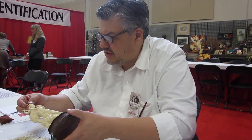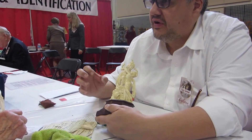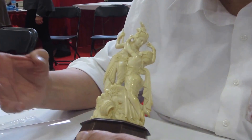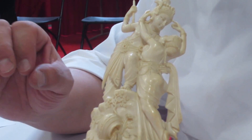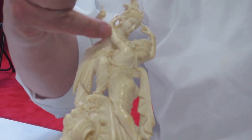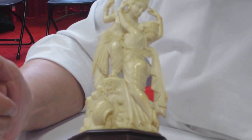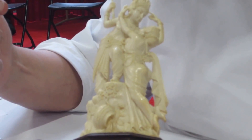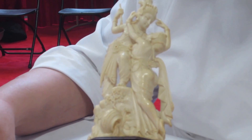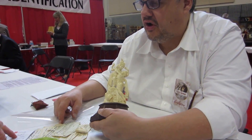When you go to judge these pieces, you look at how well carved they are. If you look at this one, the faces are beautiful — this is a very well carved piece. You'll find a lot of ivory from India that's very amateurishly done. The ivory material itself has some value, but the real value is how much of a piece of art it is — the detail in the hands, the arms, the headdress, all through this piece. This is the dancing lovers, and I'd have to do a little more research to tell you which god he is off the top of my head.